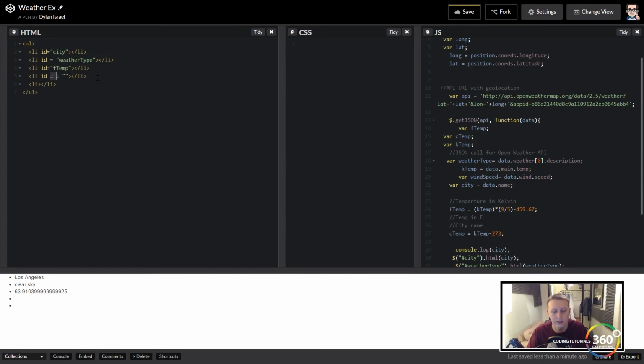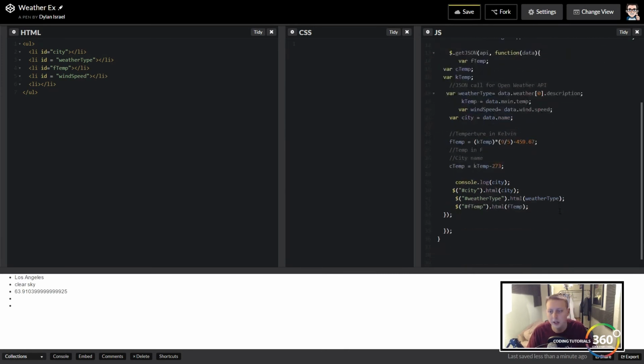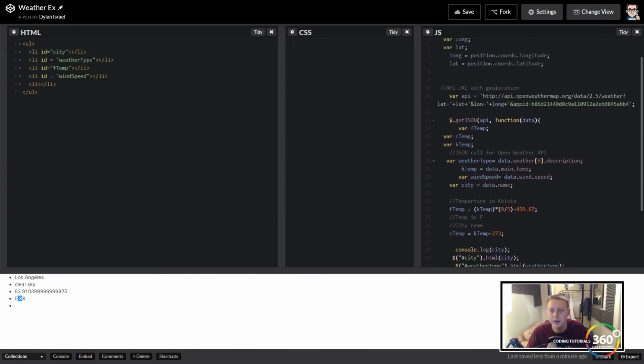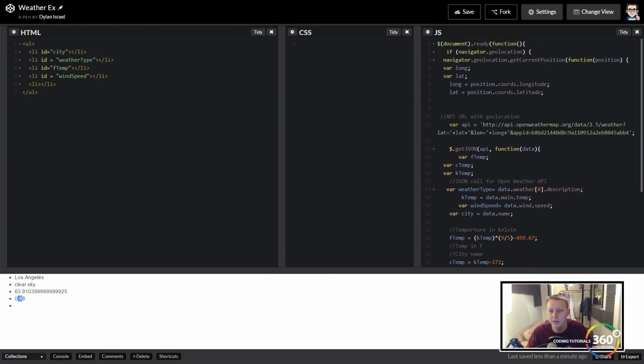Excuse me, my internet's lagging a little bit. All right, so we'll just go ahead and give this the title wind speed. And we're gonna have to go ahead and do it in here now. At this point, once you kind of see this done, it's not too bad. So we're gonna target the wind speed ID. And then we're just going to straight up output wind speed. So this is 0.88. I'm not sure what the measurement is, but I'll be looking that up in the next one. All right, and then finally, I believe that's everything we need.